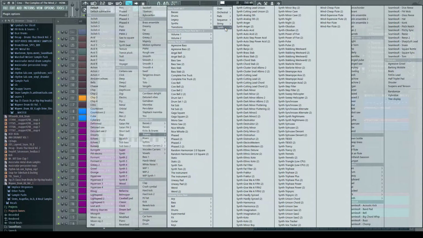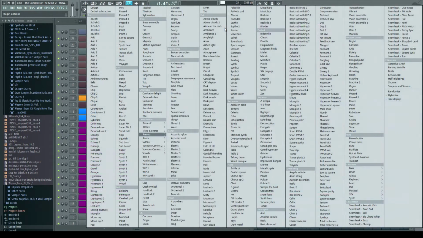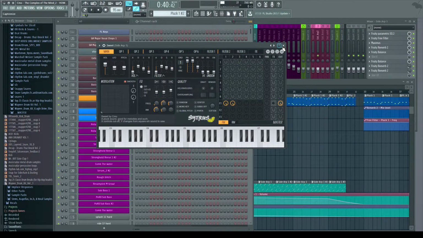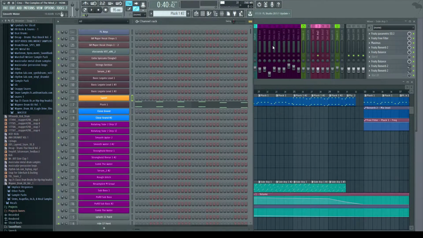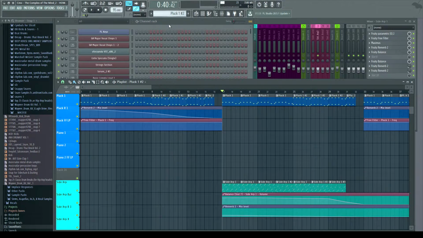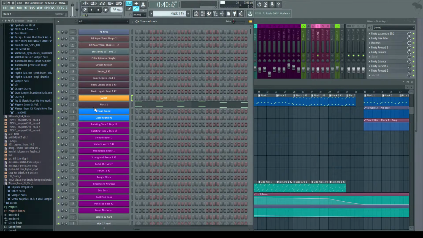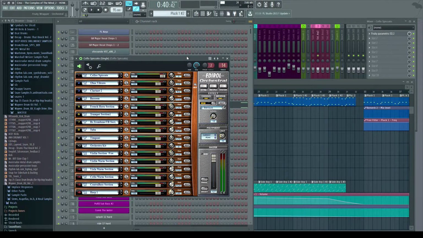For right now, I just know that it's from a preset pack, and that's pretty much it. If you really want this sound, I'm going to go ahead and say this now: just let me know if you guys want the project file, and I have no problem publishing the project file at all and all that good stuff. So there you go. Anyway, after that little ARP thing, we have some plucks.